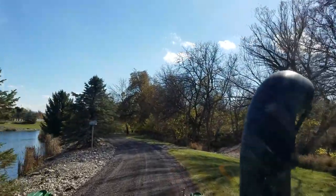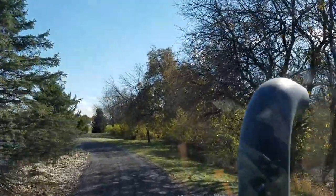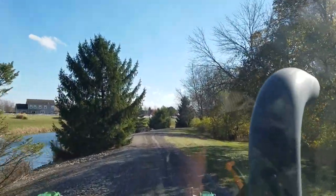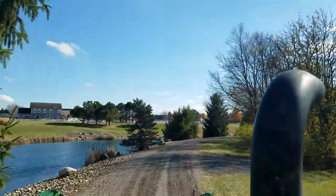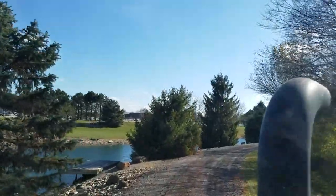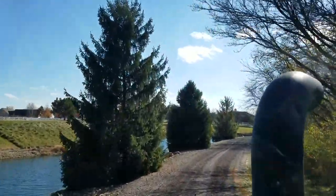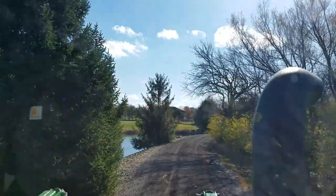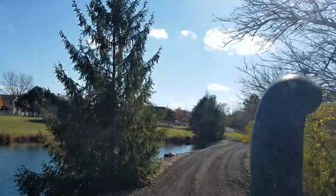I'm not going to lower this all the way down. My lift arms are adjusted to where they're in float, so they have a little bit of adjustment too. I've got my depth stop on the rock shaft. The depth stop's all the way down at the bottom, so I'm not going to drop the rock shaft completely all the way down. I really don't need to grade that road. I just want to shave off the difference in elevation, and I'd rather go over it twice or three times if I have to than do it once as aggressively as possible. That seems to work out best for me.